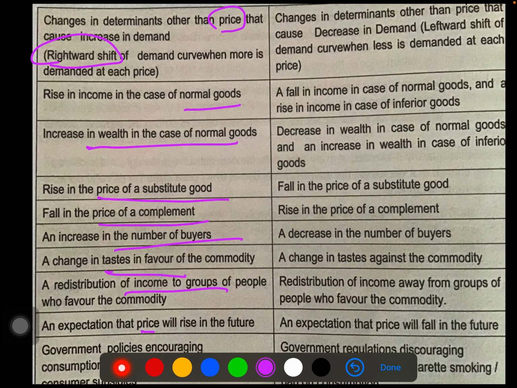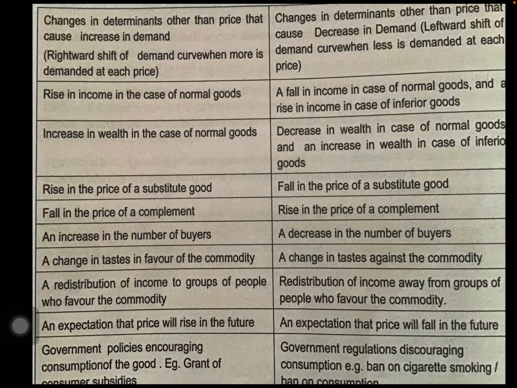Now if the price is expected to increase in the future, you will purchase more now, because of that demand is going to increase. The last one: if you have any government policies or regulations which encourage consumption, in that case also consumption increases, that means demand is increasing, shifting towards the right side.